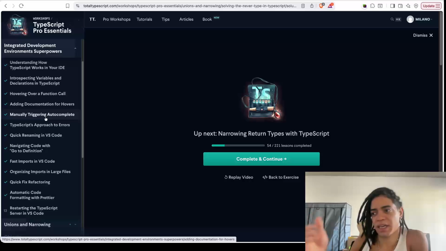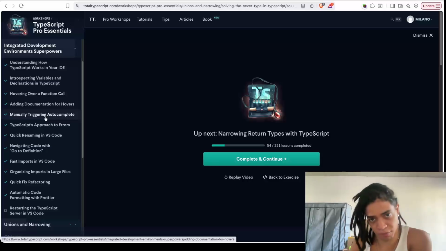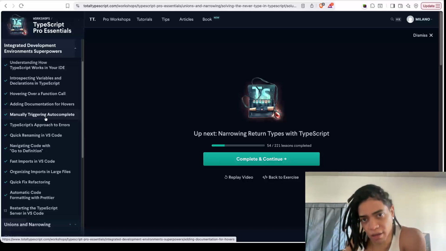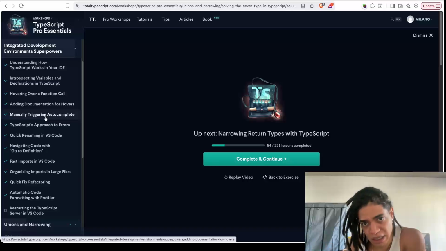Once you define the typings, or if those typings have already been defined by other authors, for example for web APIs like the fetch API, the canvas, audio, or HTML forms, form data, you name it, you can look at what the properties and methods are that you can use, which is powerful.